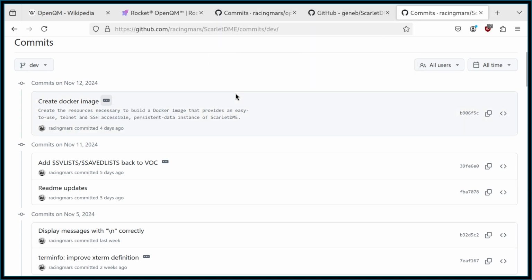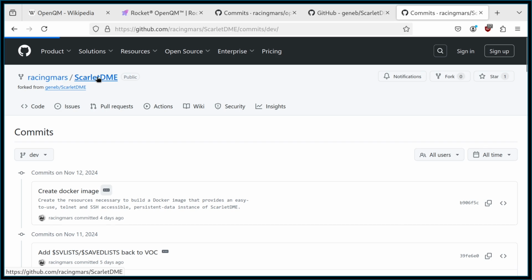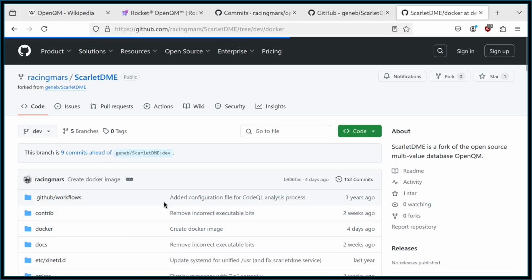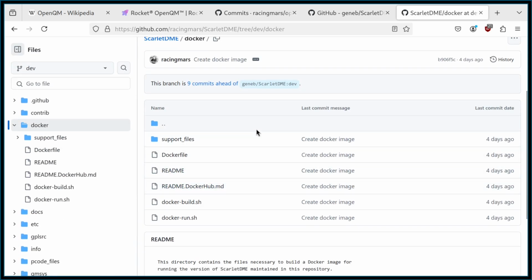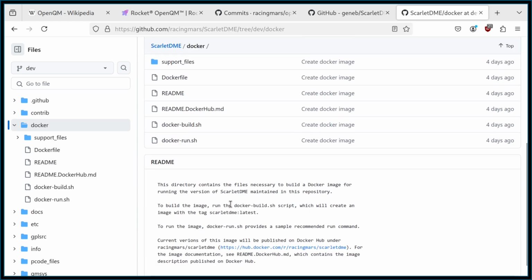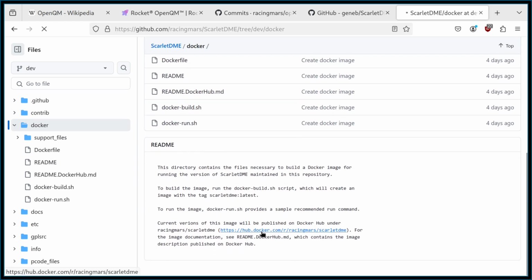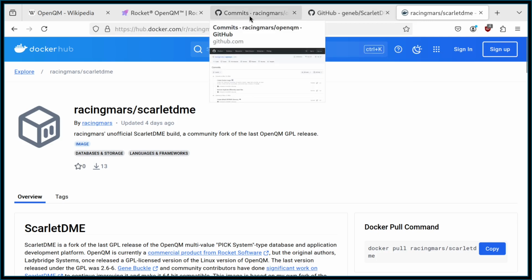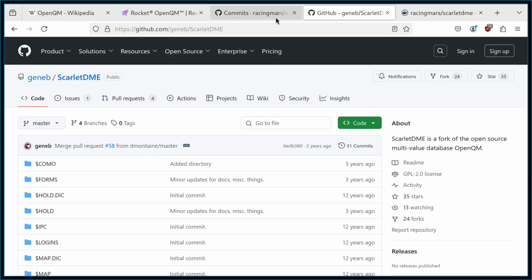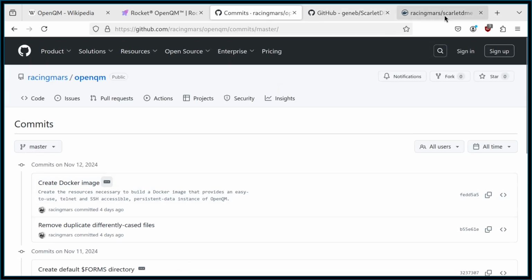So let me show you what those Docker images do. If we just go into the Docker folder of my repository here, we can open up my entry on Docker Hub here. So of course, all the sources here. If you want to build the, oops, where'd I go? I'm losing my place here.